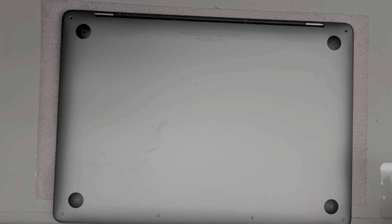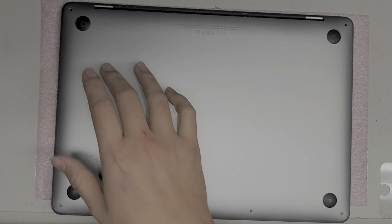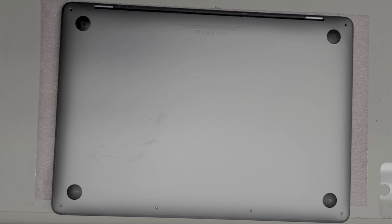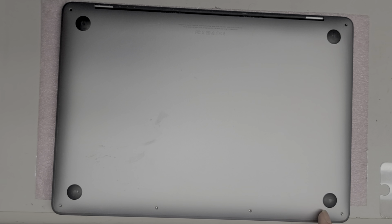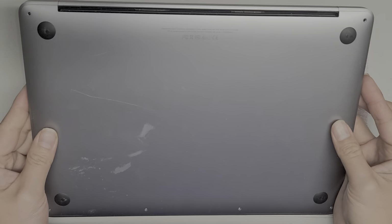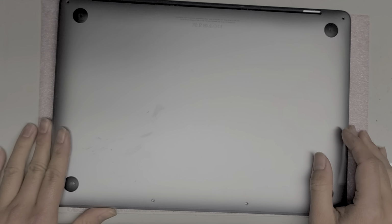So, alright. So anyways, first thing you want to do is remove the pentalobe screws on the bottom. They're pentalobe 1.2s. I already did that, so there's 1, 2, 3, 4, 5, 6, okay? This is a 13-inch model A1708. I believe it's a 2017 model.